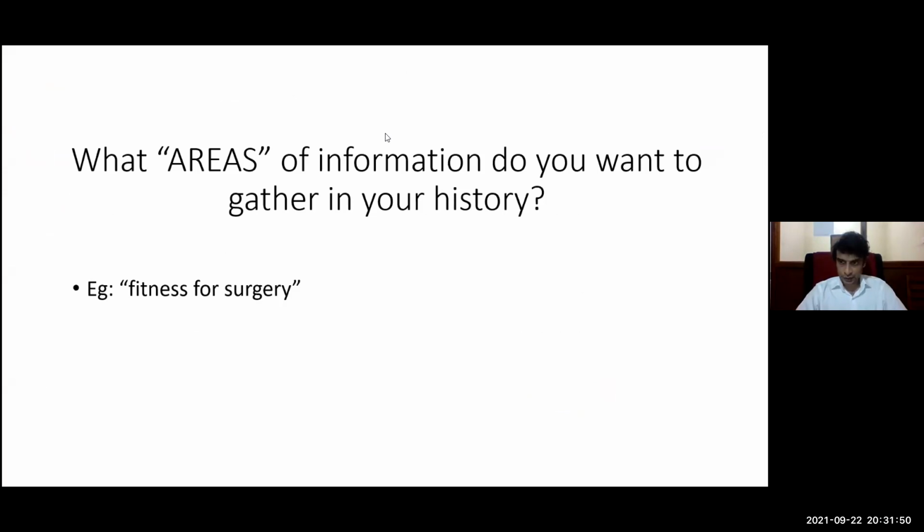Yeah, so good. So you are understanding the problem. We are not talking here about history of presenting complaint, duration, past medical history, things like that. We want a small set of problems to find answers to, so that we can make our short case history more efficient, right? So I think you had mentioned most of the areas there, right? Tracheal deviation, again, that is examination. Okay, that is not history. We're just talking about history here, right? So in the history, the areas that we need to focus on. Let's move to some of the areas that are important.